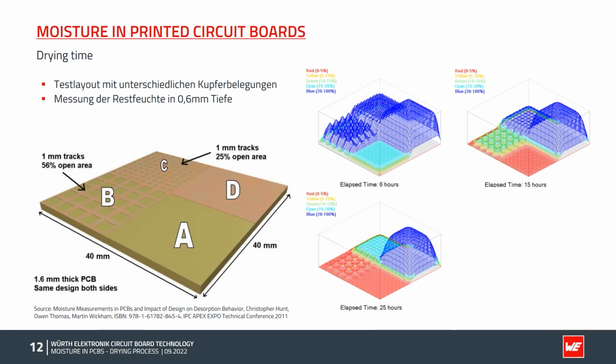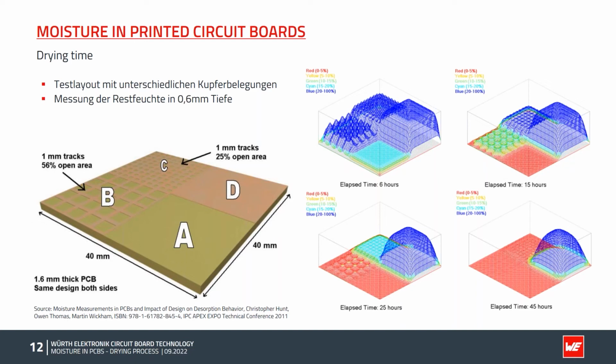And the next measurement was taken after 25 hours. And here we can see that sector C with 75% copper coverage takes about 4 times as long as the base material itself without copper. And the next measurement was taken after 45 hours. So 45 hours, quite a long time. And what you can see is that with the closed copper coverage, sector D dries only from the edges. And even after 45 hours, the moisture content in the center has decreased only slightly. And such differences in copper coverage also exist in a single design, for example, in power or logic areas.